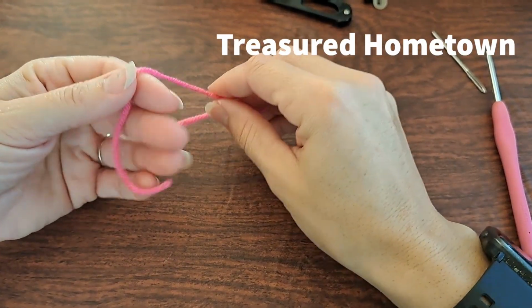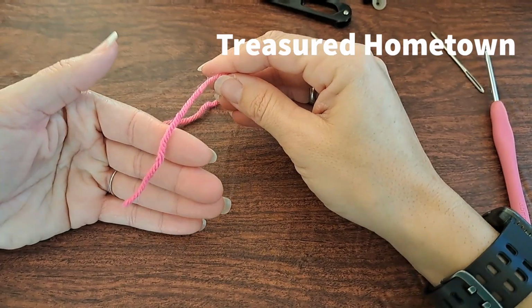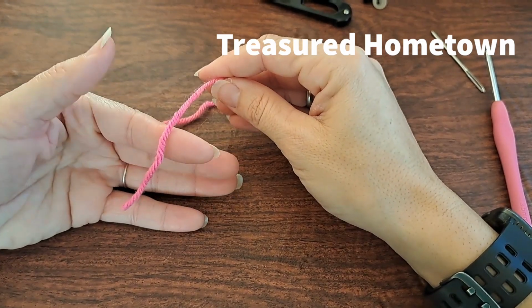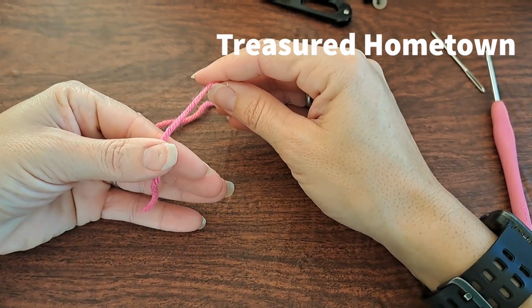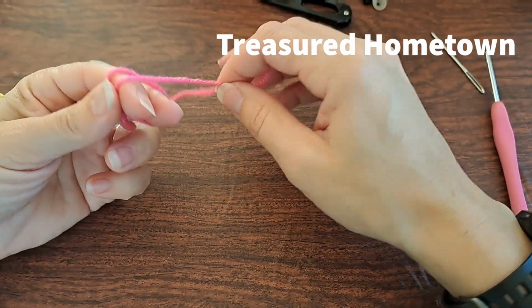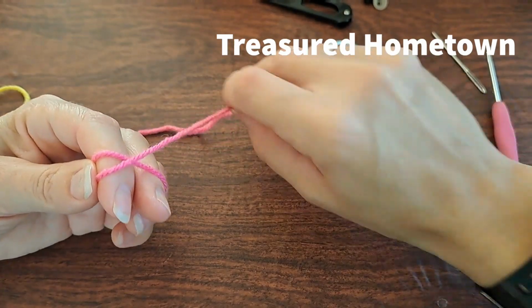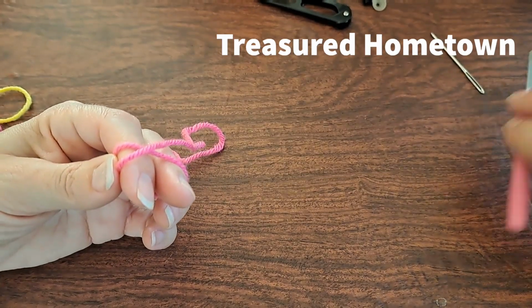Now to begin this, we're going to start off with creating a magic ring. So the easiest way to do that is hold the end of your yarn between your thumb and forefinger, and then I wrap around two fingers. So our working end is on the top. And then I just kind of place it towards the back.